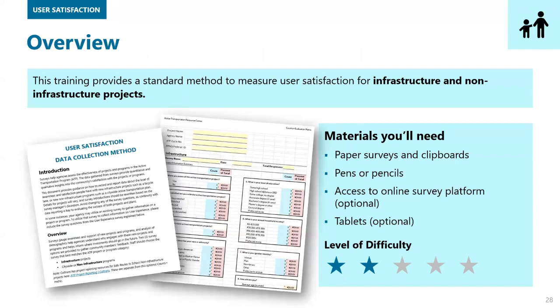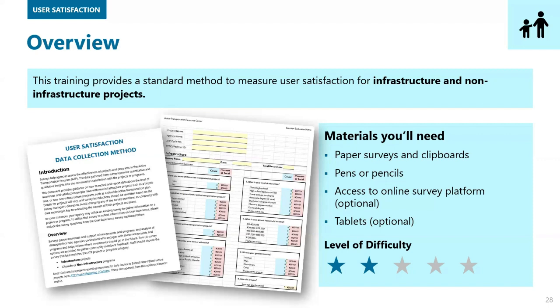So we'll start with an overview. This is going to be a rather short training. If you joined us before for a webinar, you know that the 5 stars on the bottom sort of rate the level of difficulty or the level of effort that it would take an agency to perform this analysis. We've given this a 2 out of 5 stars, so I believe that this should be a pretty light lift. And as with all the webinars in the series, we'll be including the set of instructions, the physical Excel tool, and a recording of this instructional video on the ATRC website.